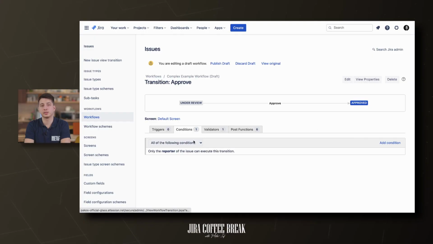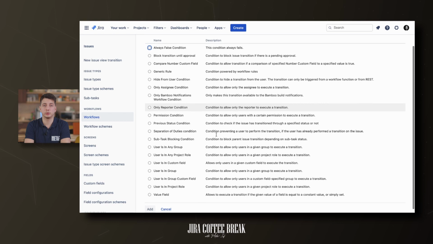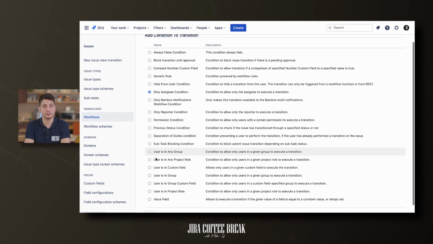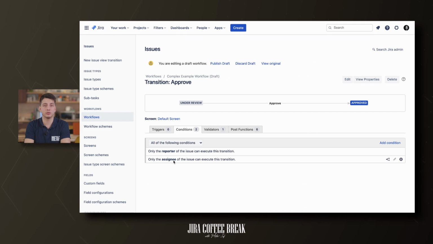Conditions can prevent users from being able to execute a transition. There are several built-in ways and many third-party apps to set up whether a user is permitted to move the issue through the transition or not. Conditions can be grouped, and administrators can configure if all condition groups must be true or just some of them. Condition groups can also be combined to achieve layers of conditions. When a condition fails for a user on the given transition, the transition is not possible. And how can admins prevent transitions in specific cases?